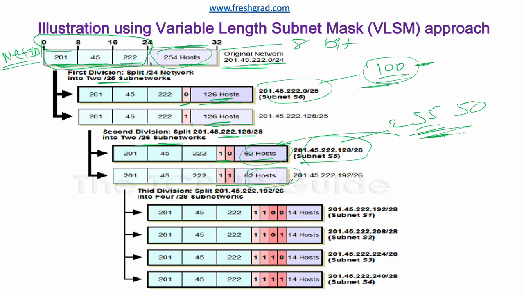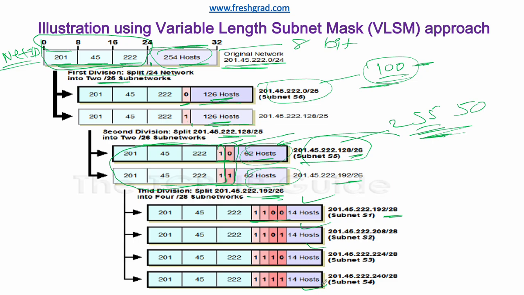And now again we are dividing this into four more subnetworks because we are borrowing two more bits. So when you borrow one more bit here, again remember, originally your /25 was your network ID, but after borrowing this one more bit, your network ID becomes /26 here. But now you are borrowing two more bits. So 24 and the 4 means /28. 14 hosts, 14 and 14 and 14. Now you have equally divided.